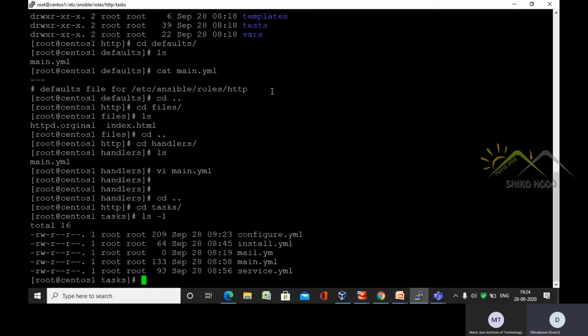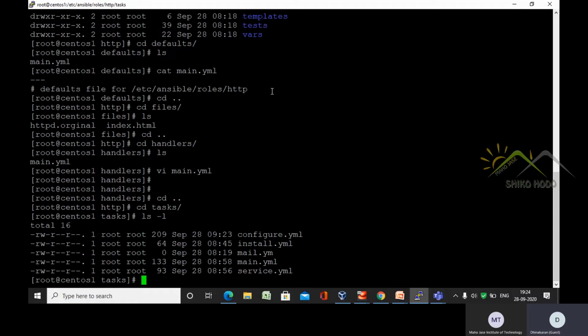See, there are two ways you can write in the tasks directory: you can directly copy and paste your code, or write your code elsewhere. There is a main file, which I am not considering.